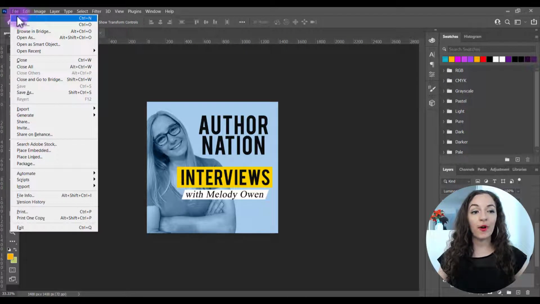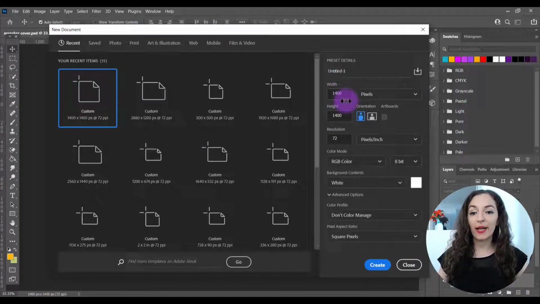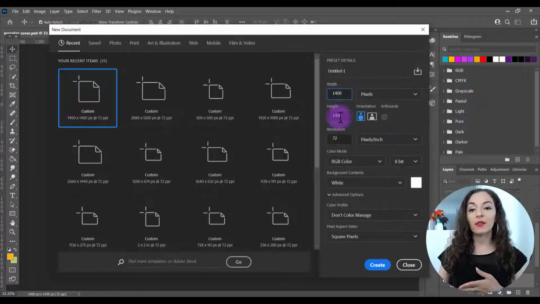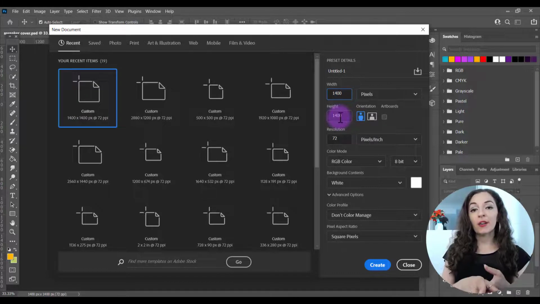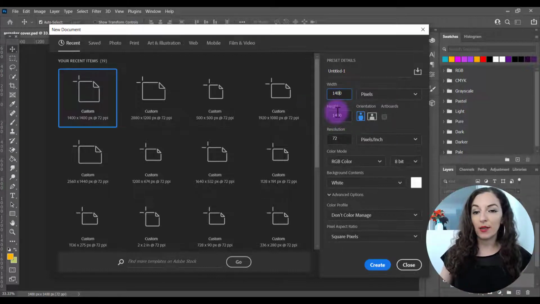So I'm going to go to File, New in Photoshop. We're going to make sure that we have the right dimensions here. So it's already entered in because I've previously entered this in. So 1400 by 1400 pixels. Yours might be different. This particular cover graphic was for a podcast in Spreaker, and these are the minimum size dimensions for the artwork. So make sure that you check the platform that you're on to find out what size the graphic needs to be in. And they also mentioned it needs to be 72 DPI or resolution with RGB.